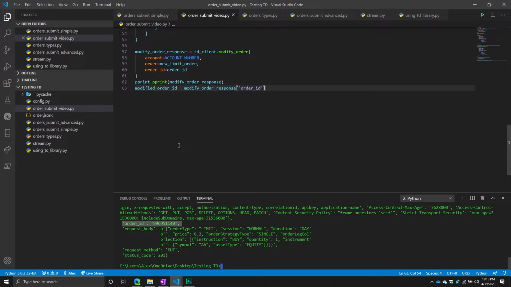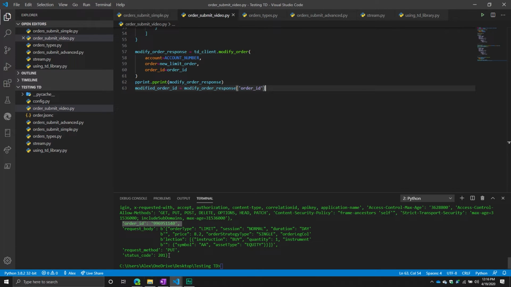So every time you modify, you're going to have a different order ID. If anywhere in your code you're using that order ID to track something, to query it or whatever, you need to be aware that when you modify it, you negate that old order ID and you have to now use the new modified order ID. So it's very important that you understand that.